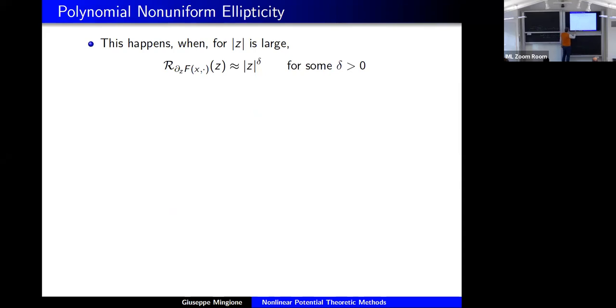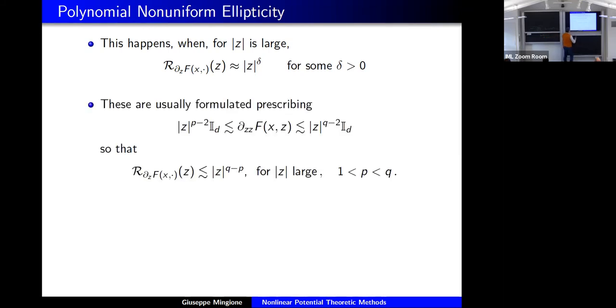And this competition is usually solved in this classical literature. I told you that this ellipticity ratio is blowing up as a power of Z, but this power cannot be too large. If you look at these classical papers by Serrin, Ladyzhenskaya, Uraltseva, in one way or another, they always go back to this fact. You can allow blow up in the gradient of the ellipticity ratio, but this blow up cannot be too large. Otherwise, you cannot control things, and you cannot solve this competition, right?